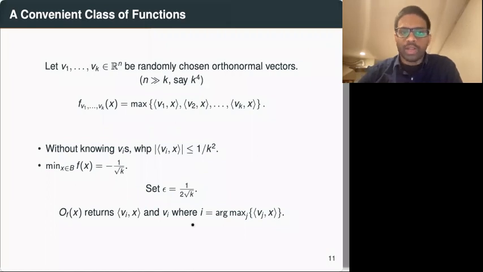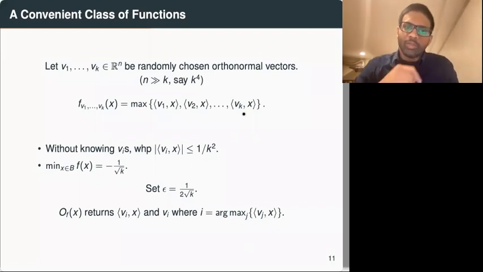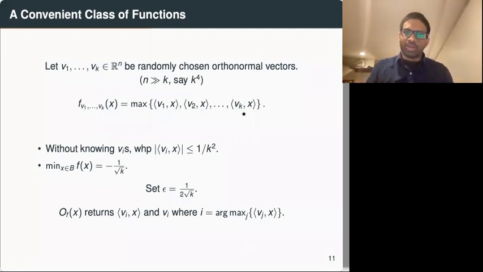And so we'll learn one more vector in our second query, and then another vector in the third query, and so on. And even after k minus 1 queries, we want to say that the last vector that we haven't learned, let's suppose it's vk, its inner product with x is going to be at most 1 by k squared. So we really do need k queries in order to learn all k coordinates and to output an epsilon optimal point. This is how we want the argument to go, and it's probably how the argument actually works in the randomized case, but it's not easy to make this a quantum lower bound.